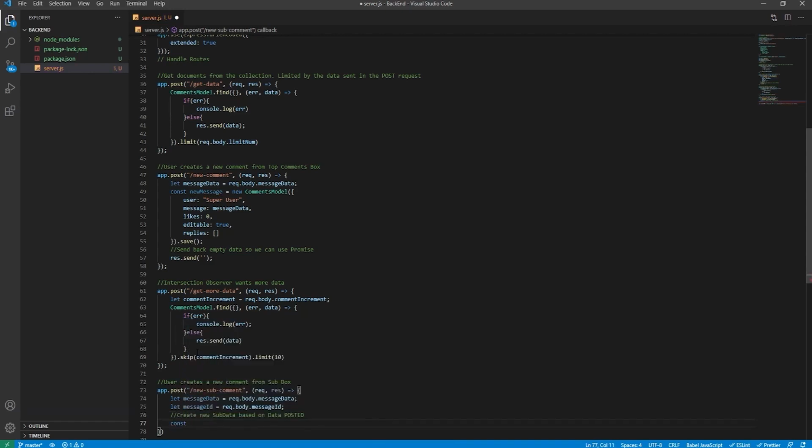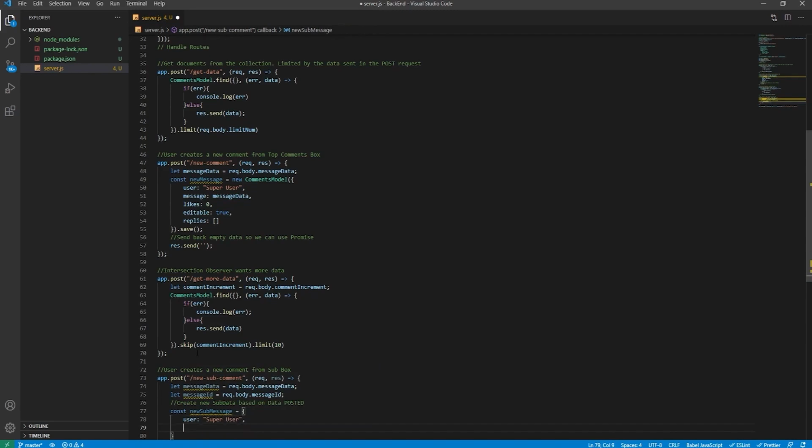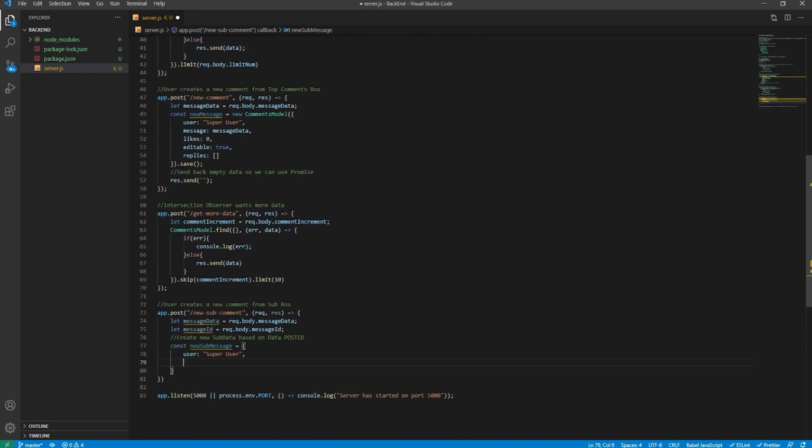So we'll create a new sub-message object, so one that gets put into the replies field, which is an array. So we'll say new sub message equals an object. The user, we posted it, so it will be C for user because that's what we're using for our name.